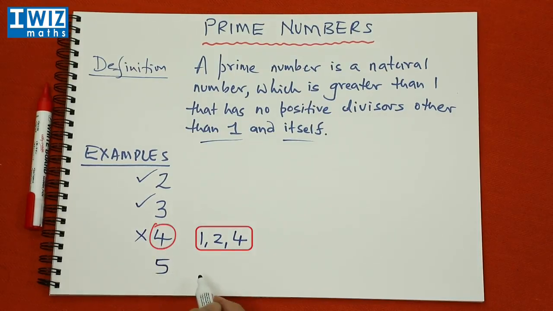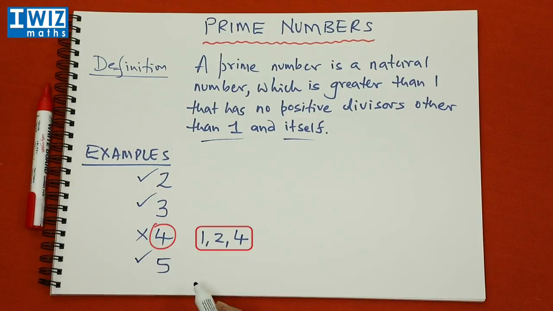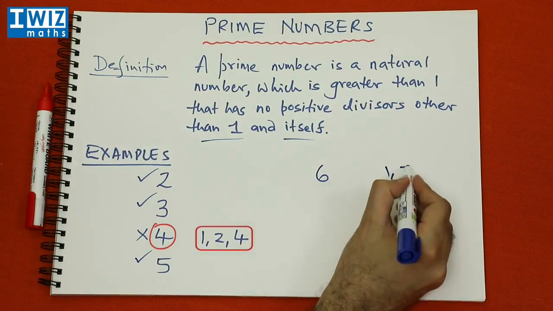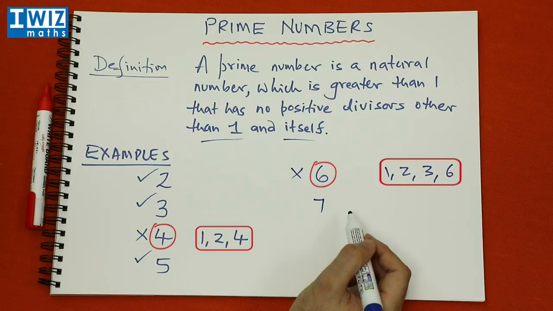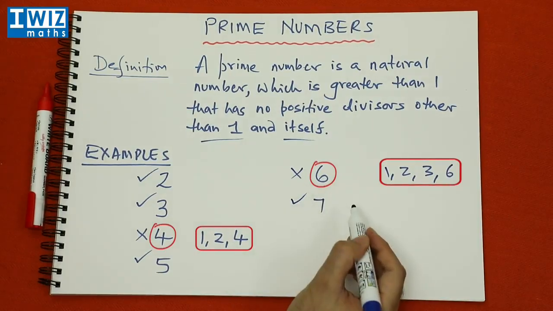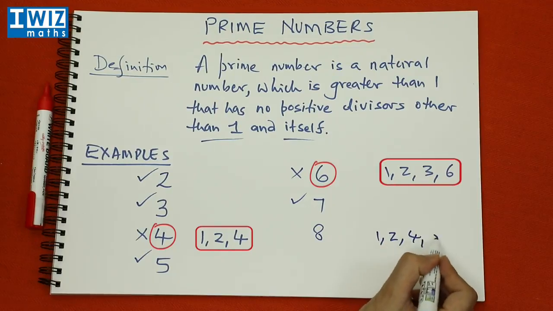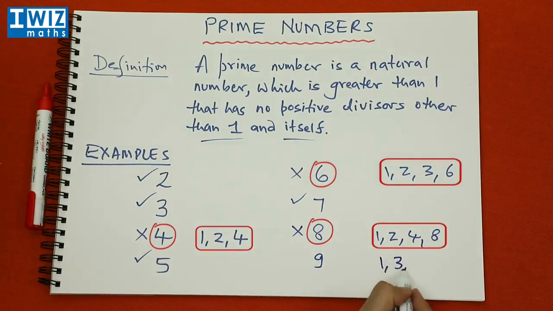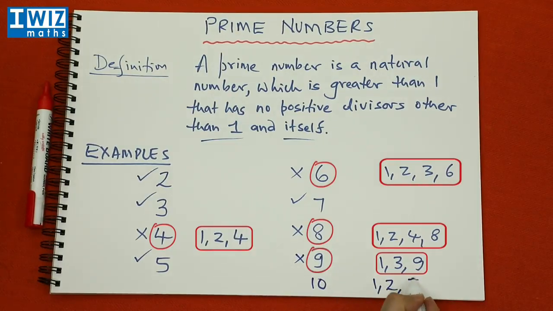If we consider five, the natural numbers dividing it are only one and five, so five is a prime number. For six, the divisors are one, two, three, and six — so six is not a prime. For seven, the only divisors are one and seven, so seven is a prime. For eight, the divisors are one, two, four, and eight — so eight is not a prime. For nine, the divisors are one, three, and nine — so nine is not a prime number.